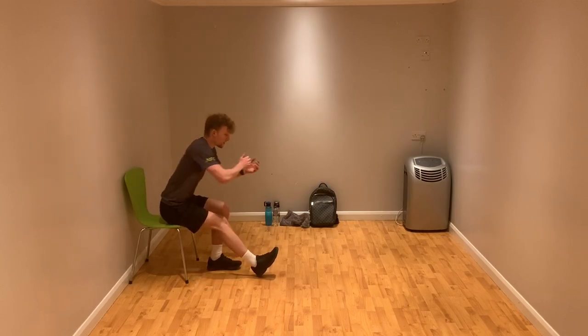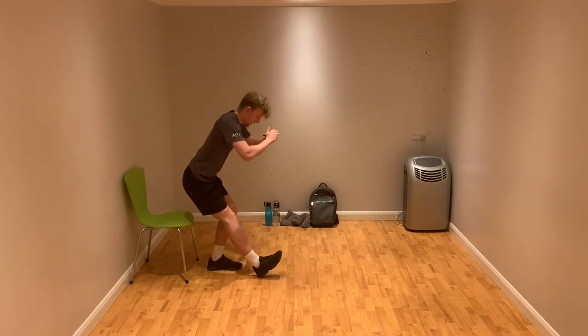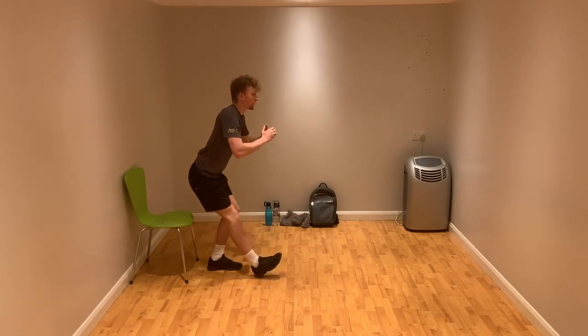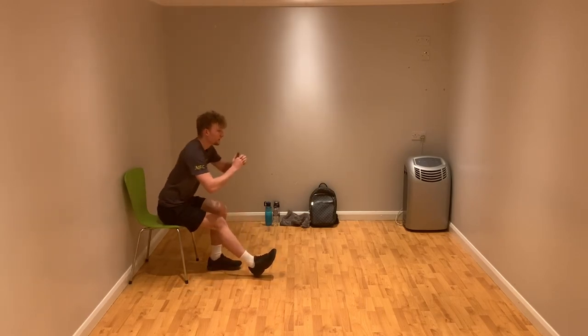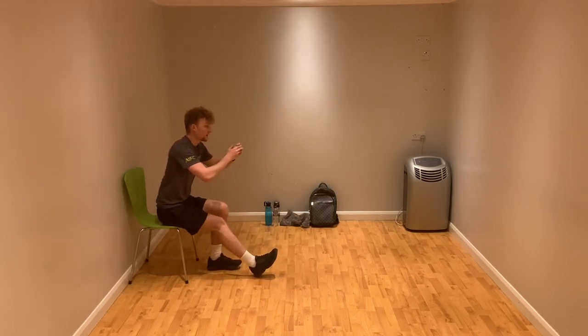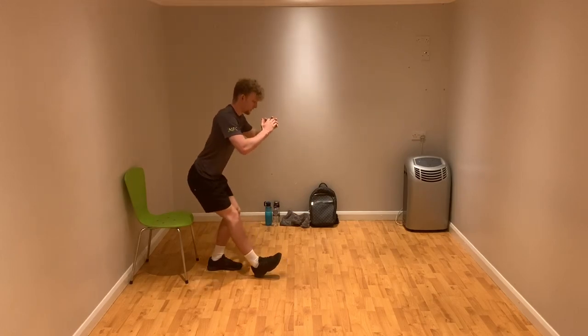Three reps, change them over for me. Good, 20 seconds to go. If you do want to make it harder, you hover the leg that is extended. You put all the weight into that flat foot. You've got balance, I haven't, so I'm not gonna do it. If you can do it, be my guest.